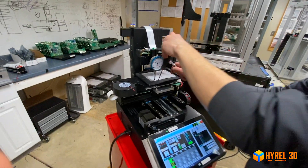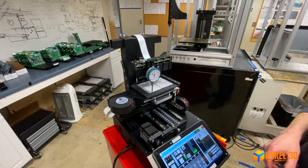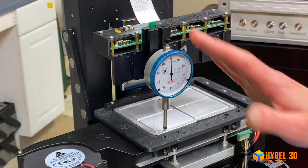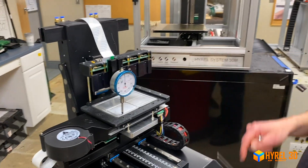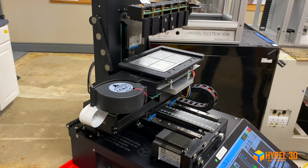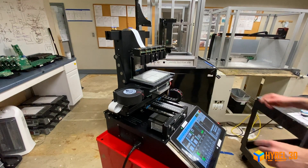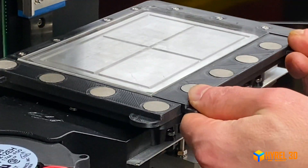I'm going to lock it down. Now we're back to our original home position. All you do is triangulate: go from the back corner to the front-left, front-right, and back again. Usually within two or three passes you can get all points within one thousandth of an inch — about 50 microns — of level. Then raise your Z back up, remove the trimming gauge. These are pretty precisely ground; you can double-check after placing your glass depending on the precision your application requires. Now you're ready to print.